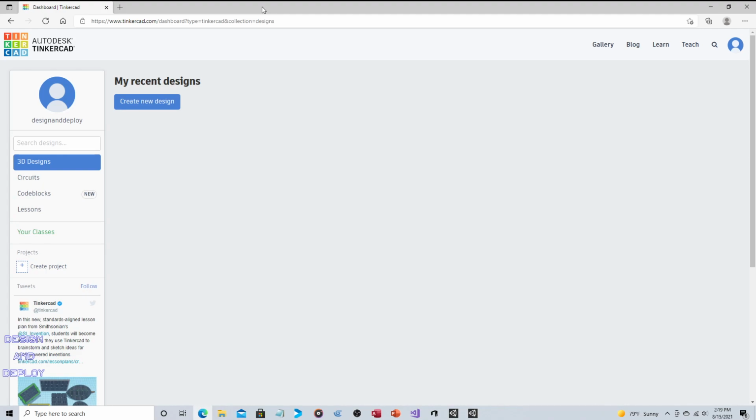So once you created your profile, all they want is an email address. They do ask for a date of birth, but there's no verification. So I suppose you could put in whatever date you want. They don't want like a name or address or anything like that. And then that's it. You can then click on the logo in the upper left corner to get to the dashboard. As you can see, I'm logged in as me. And then you would just click on 3D designs and then create new design.